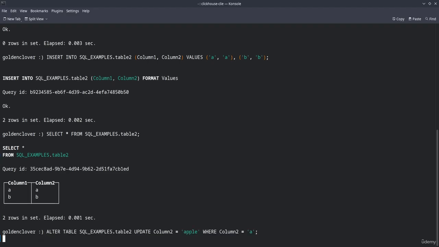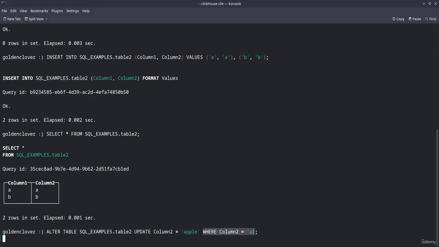Let us now look at the update operation in ClickHouse. Updates and deletes are carried out using the ALTER TABLE statement. This is an example which performs an update operation on this newly created table. The statement starts with the ALTER TABLE keyword followed by the database name and the table name, and then we have the UPDATE keyword, and then the name of the column which will be updated followed by the value that will be updated.